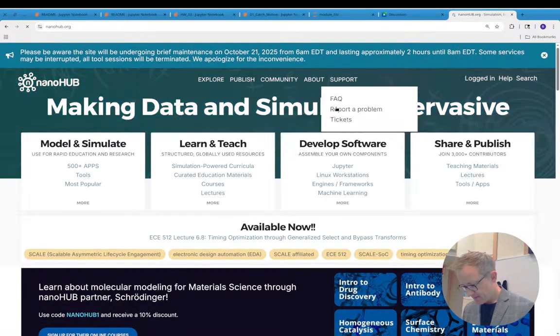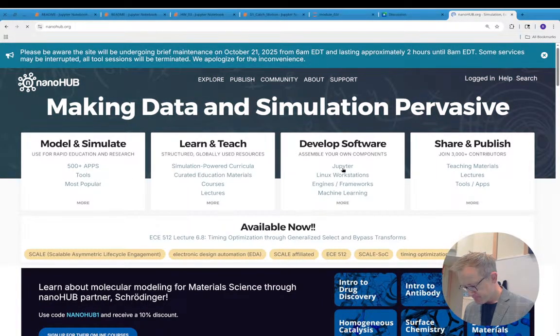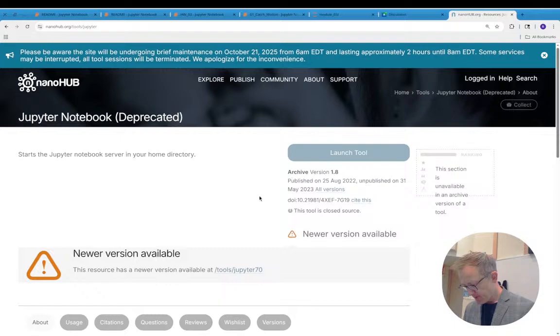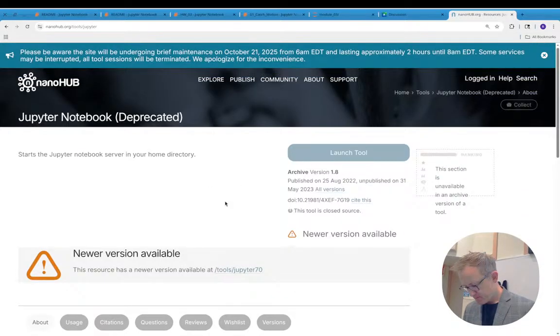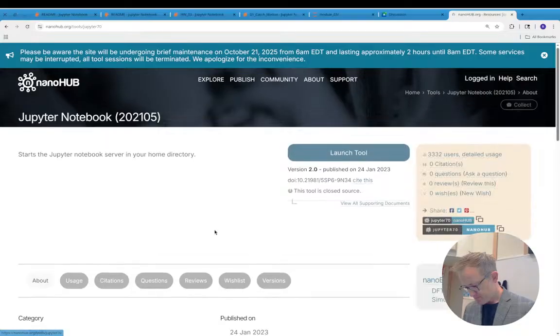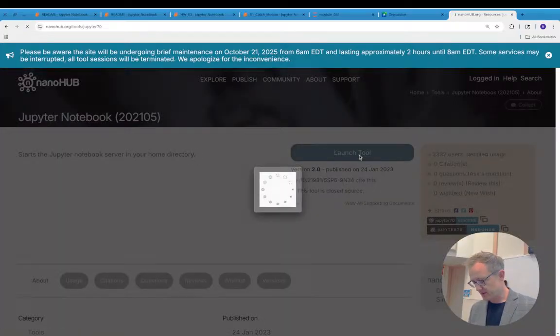I was trying to get images. You can just load up Jupyter. We're using a specific Jupyter that puts a whole bunch of notebooks in there.